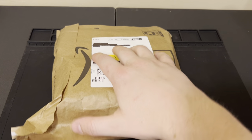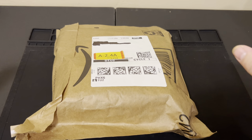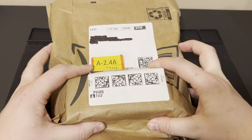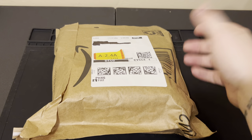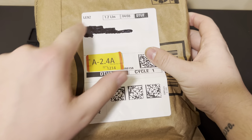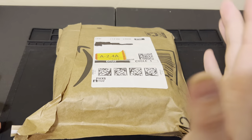Without further ado, let's get into this. This is the first time in my life this has happened to me — I have no idea what's in here. I think it's a knife box, and if it isn't, this video won't be on YouTube. I didn't buy this. It had my name on it and was sent to me. The only way I can think someone did this is it was a family member or friend who knows my Amazon wishlist. Unless it was one of you who found my address — please don't do that without talking to me.